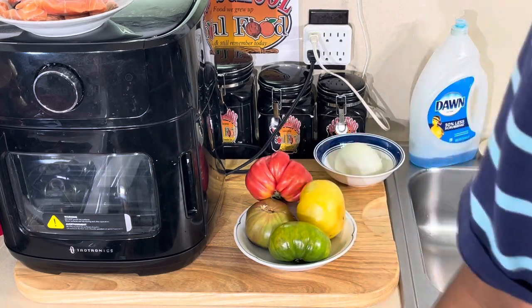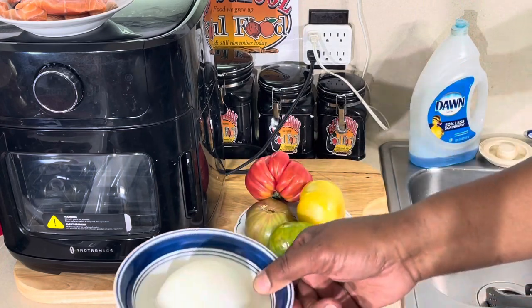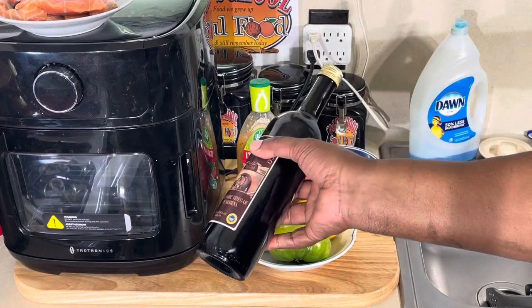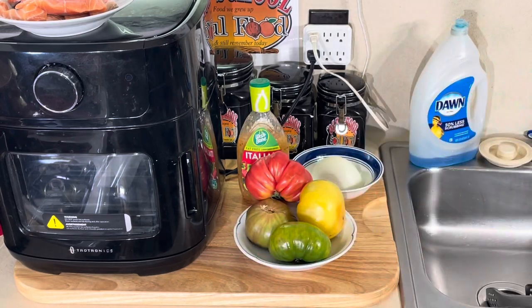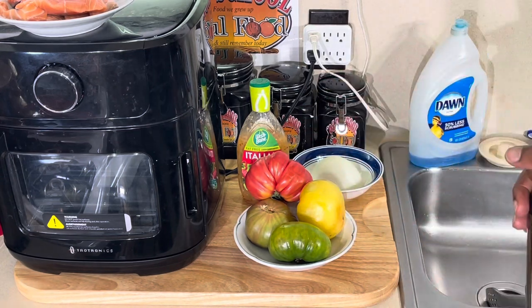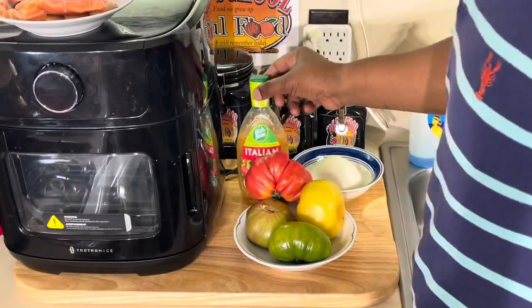What I like to do with my heirloom tomatoes is slice them — sometimes in hunks depending on the mood. I'll put some onions in; sometimes I use red onion, but I keep sweet onions around — those 10-15 onions — I always keep those around. I like to add a little salt and pepper, a little Italian dressing, then fresh balsamic vinegar. I always have three vinegars in my house: balsamic, red wine vinegar, and sherry vinegar. I love making salad dressings — a little oil, a little sugar, a little vinegar, whisk it up, and you've got fresh salad dressing all the time.